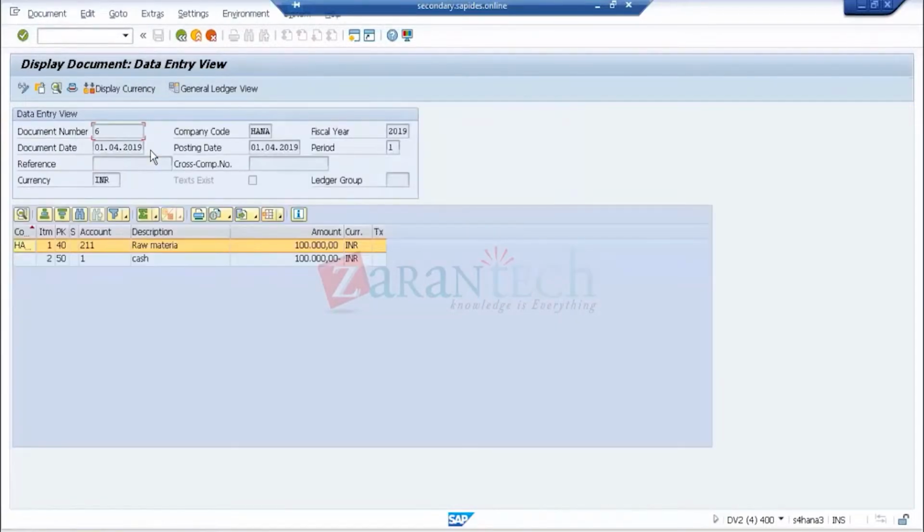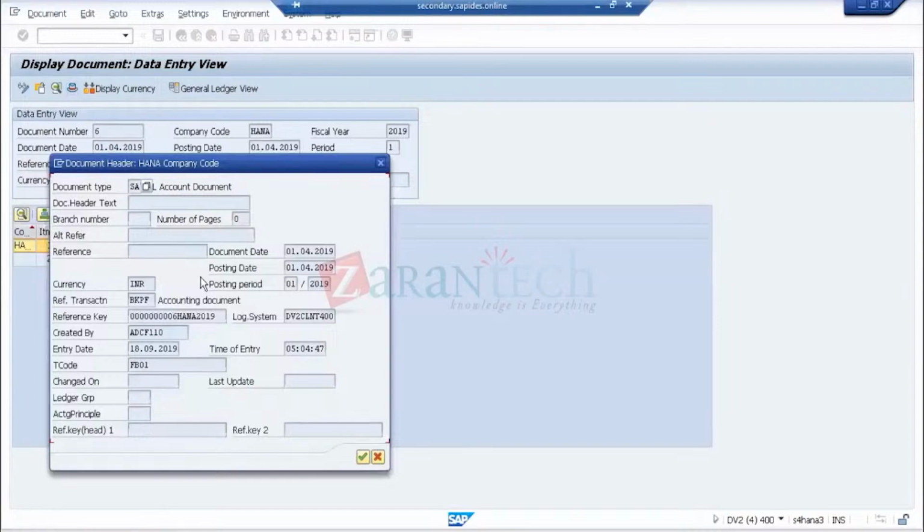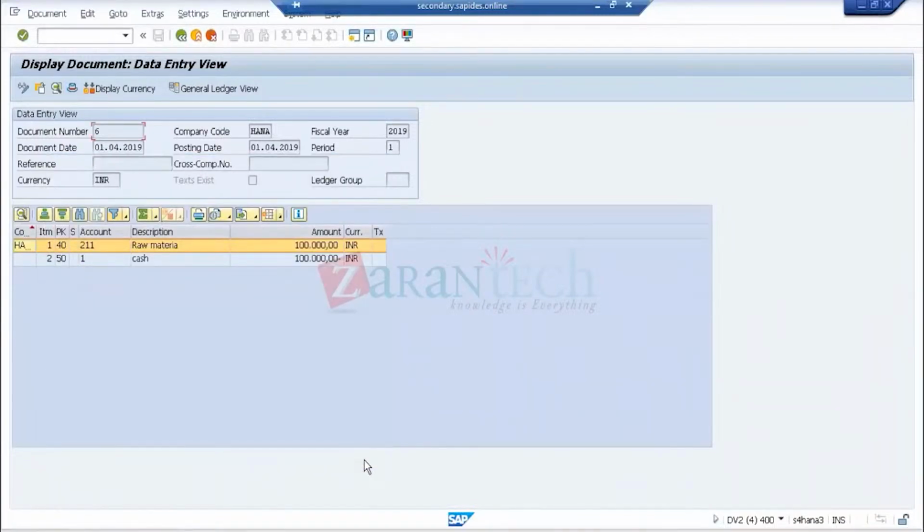Now when I press enter, you can see the document; this is called the entry view. How do I know this is the entry view? Because in this entry view, I cannot see any ledgers to which the document has got posted. There is no ledger here. If I go to the header also, I cannot see to which ledger the document has got posted, either to the OL or non-leading ledgers. I don't have any information about the ledgers here. Entry view doesn't talk about the ledgers. Entry view only talks about the source document which you have got from the various other modules.